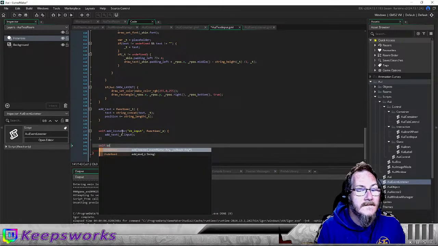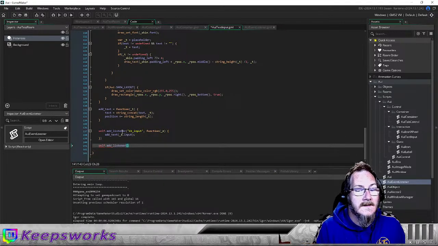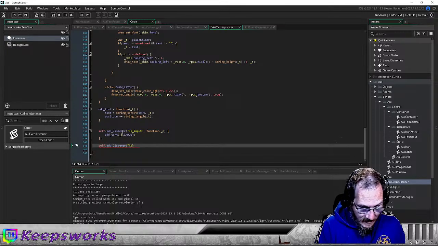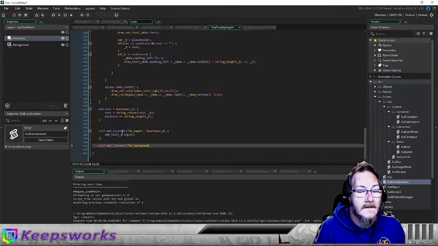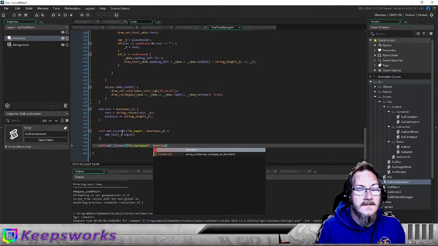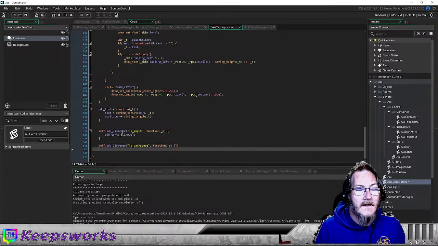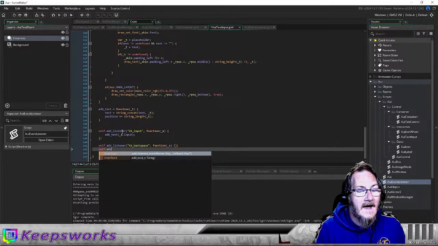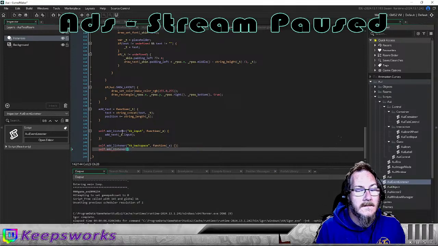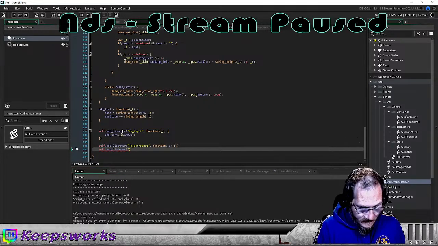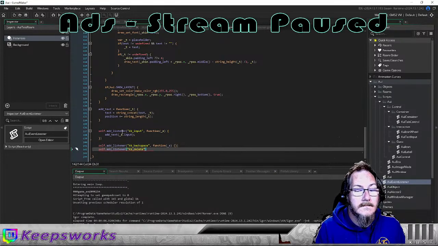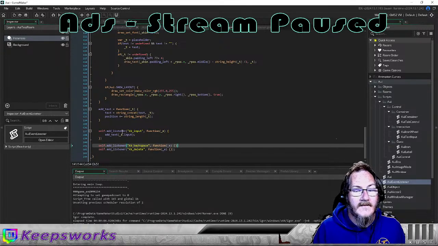Self add listener KB backspace function. And we're going to leave that blank for now because self add listener, we've got ads. KB delete function E. And again, leave that blank for now.